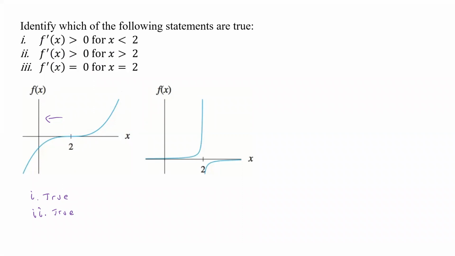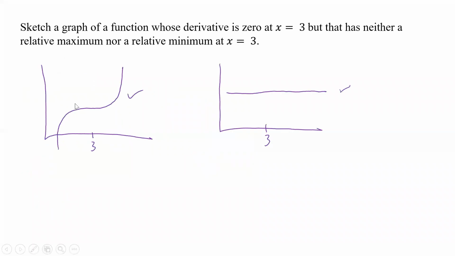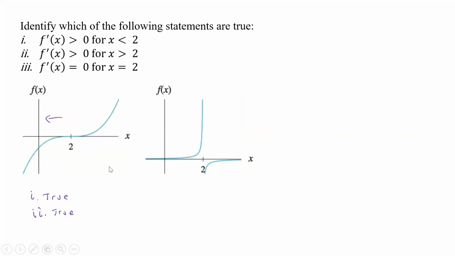Now here, f prime of x is equal to 0 at x equals 2. Well, that's just kind of like what we just drew in this last one. We said, if we go through there at x equals 2, that would give us a horizontal tangent line, which gives us a slope equal to 0. So I would say in the last case, that is going to be true as well, because that's going to give us the horizontal tangent, which is equal to 0 at x equals 2.